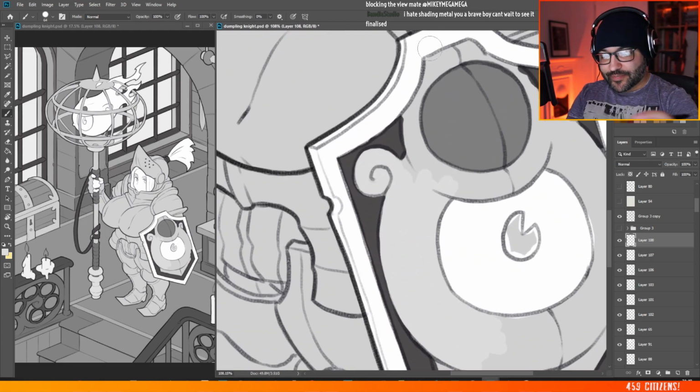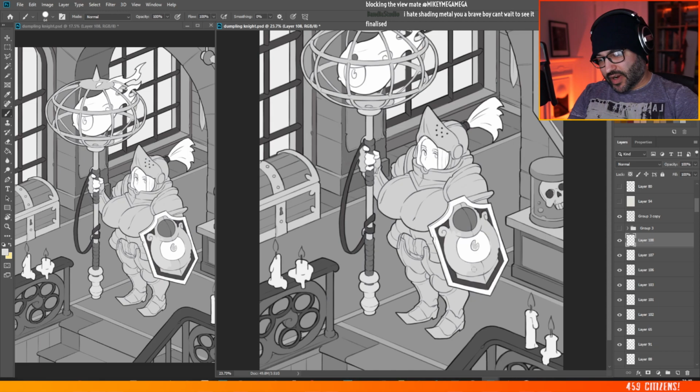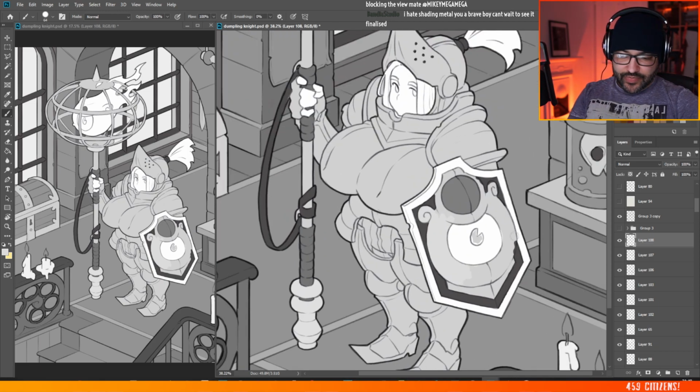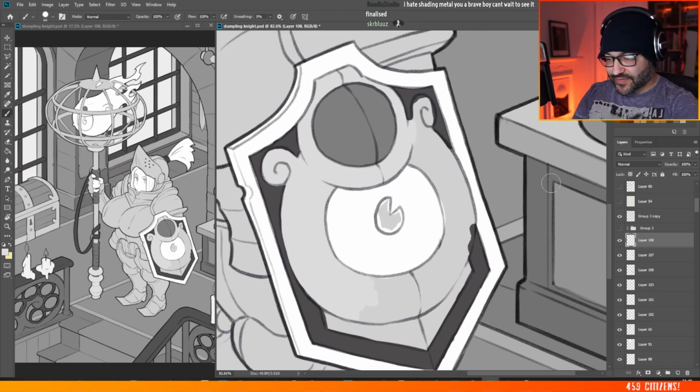Little jar, little vibe. So basically, the reason why I've only put this many items in here, as opposed to shitloads, is because, by the way, I don't think I like this contrast on the shield, but we'll see how we go, with any luck, we'll make some more isometrics in the future. So if we get any other really cool ideas for spooky, mysterious, fantastical items, we'll add them into the others. So we won't hyper clutter any one particular, but we'll make sure that every single isometric we do has its own little tasty bunch of things to enjoy.